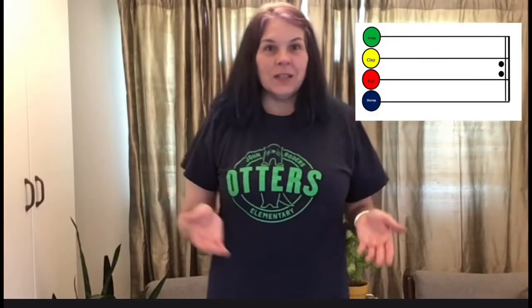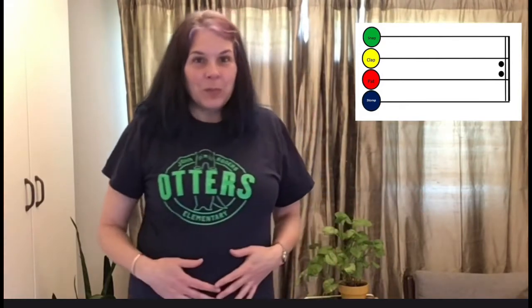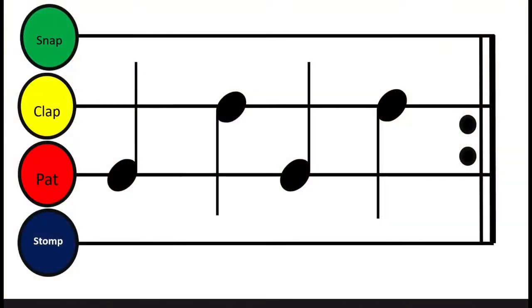So all you have to do is read the notes as they come across the lines and they're going to be up here on a PowerPoint for you to see. So let's start with our patterns now. This is a preview of what you will see on the screen. You'll notice first that all the rhythms are ta. That's a nice, easy start.